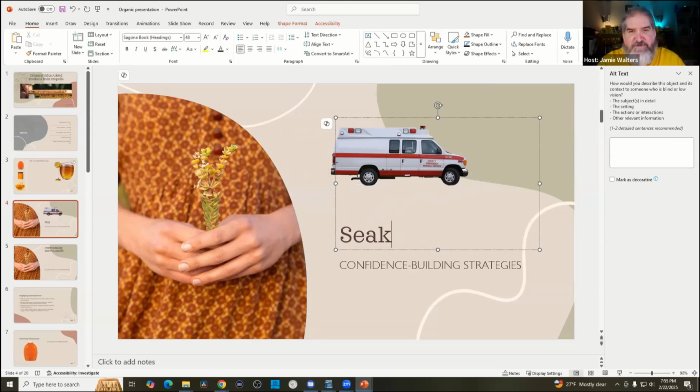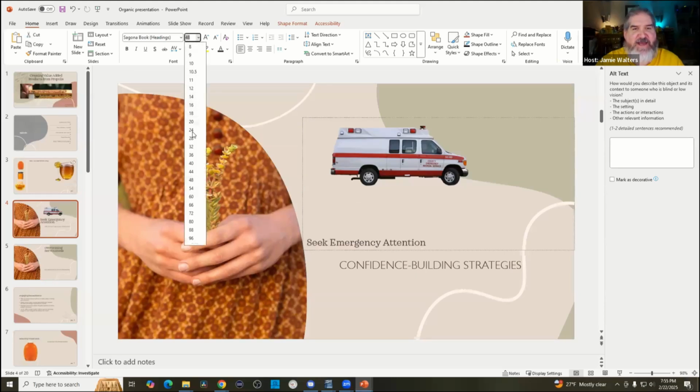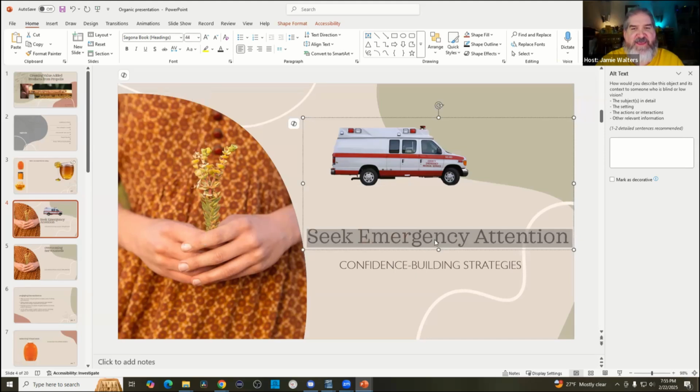Seek emergency attention. If you notice how this plays out and it automatically rolls, if I don't want it to roll, I just give it enough room, or I can come in here and shrink my font style to fit that.